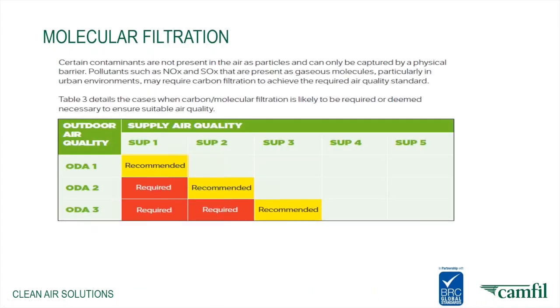Certain contaminants are present within the air which standard particle filters cannot remove. Two examples of this are nitrogen dioxide and sulfur dioxide. There are others, but for this presentation, we've just referenced these. Within the table below, we can see the criteria for which molecular filters are required and recommended when we classify them against outdoor air and supply air.